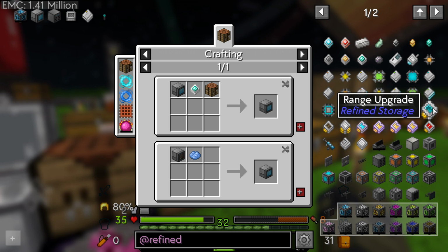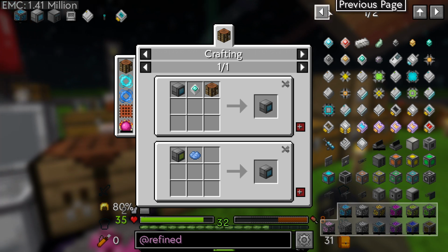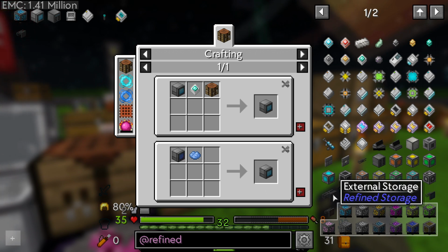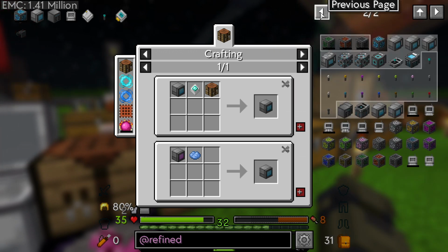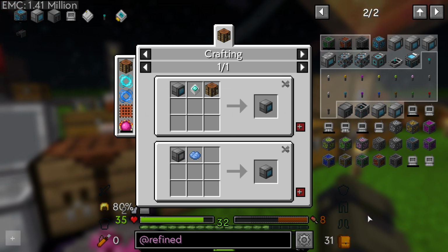Silk touch upgrade. Range upgrade right here. So what else are we going to need? So for now, that's pretty much going to be it. Oh no, we're going to need an external storage. Not right now, but we're going to need it a bit later. And what else do we need? This is kind of good, I believe. Okay, so the wireless, the disk, the crafting grid, the controller. We're going to need some cable.